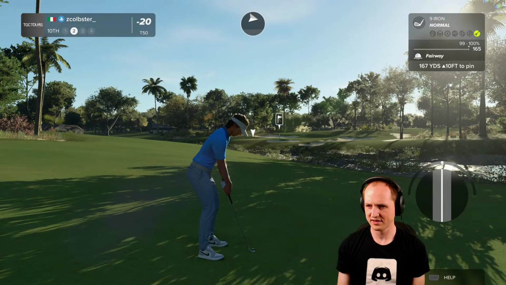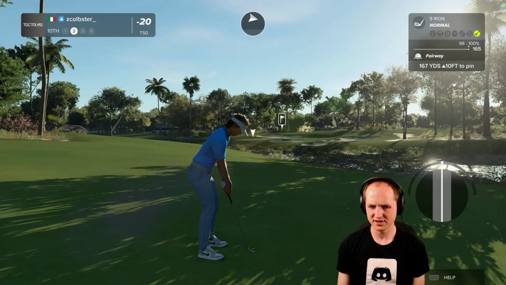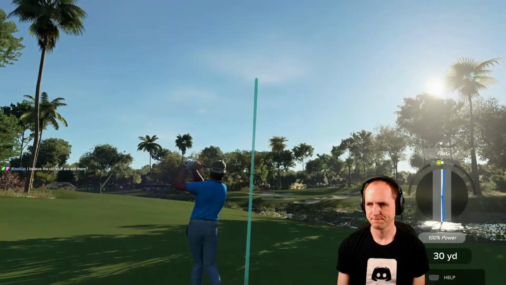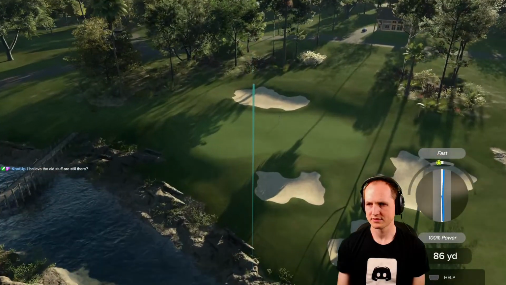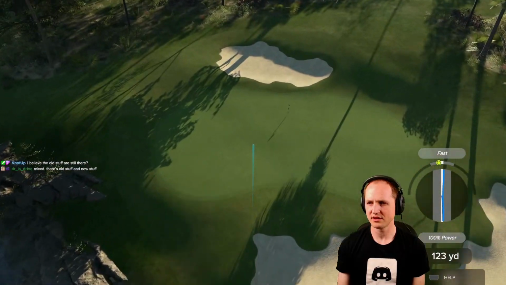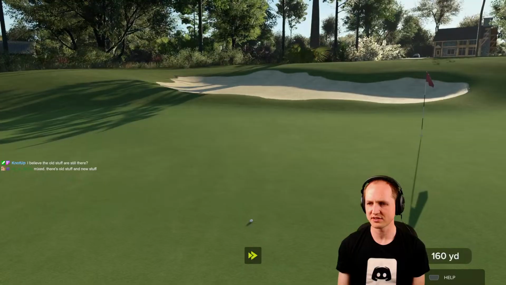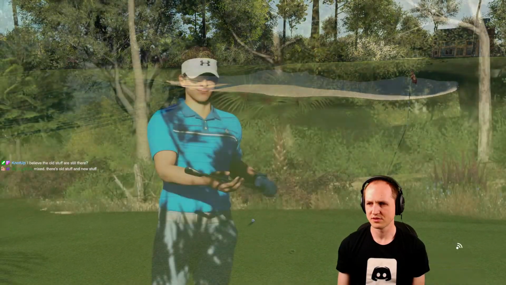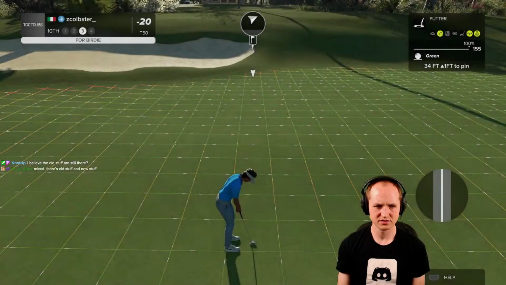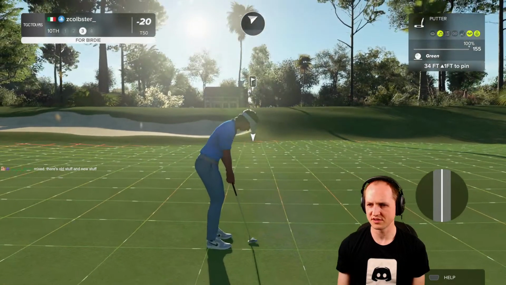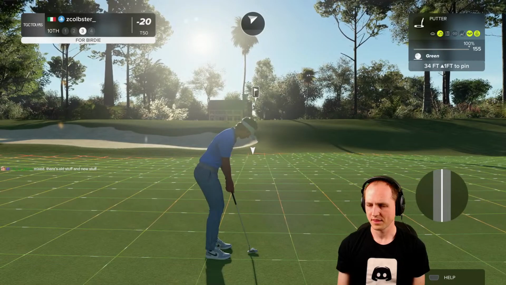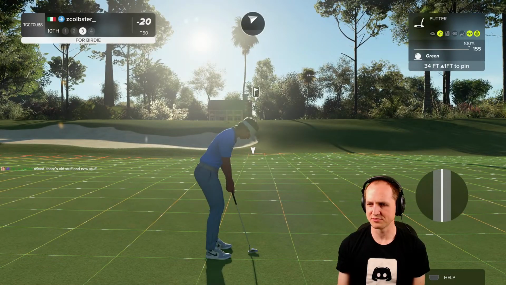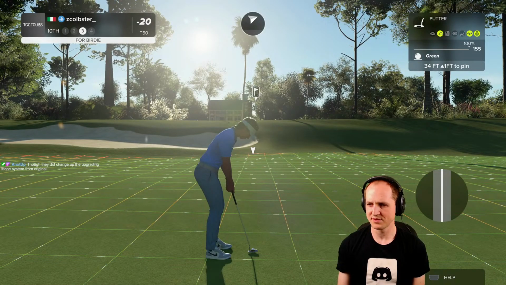How do they handle that? I'm giving a little bit too much respect to this wind. There is some old stuff in there, okay. Yeah, I wasn't sure how recognizable the game is.